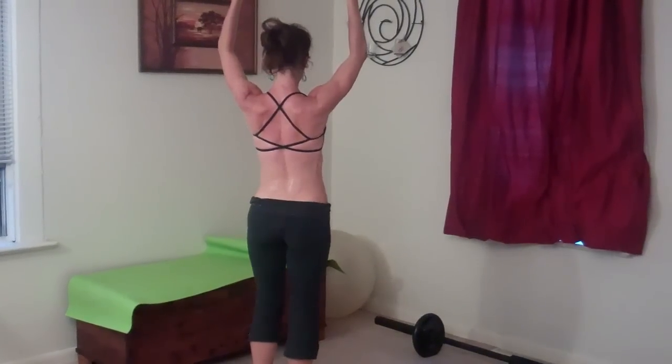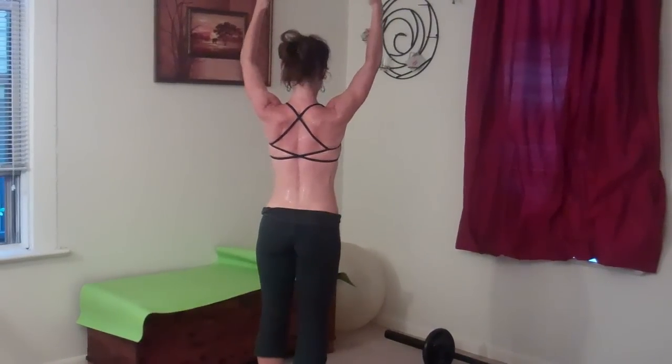So I'm going to lift my arms. Like I said, shoulders stay relaxed. They shouldn't come up toward your ears. Bring them down, push your shoulder blades down your back so you can see the difference. Okay? So stepping with my left foot this time, reach and then push up through your heel to come up. That's one.